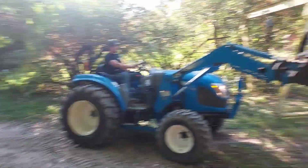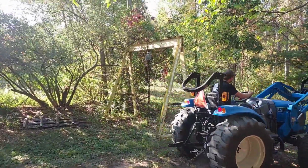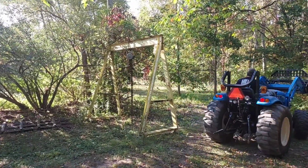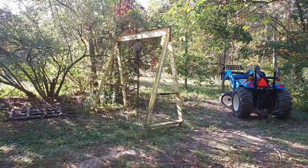And then we're going to be taking the A-frame up so we can use it on my frame. Dusty is always full of great ideas. Dusty is the man. I'll never stop saying that.